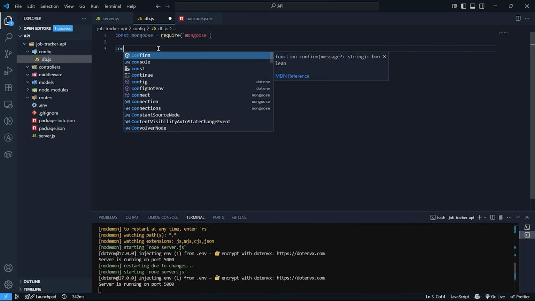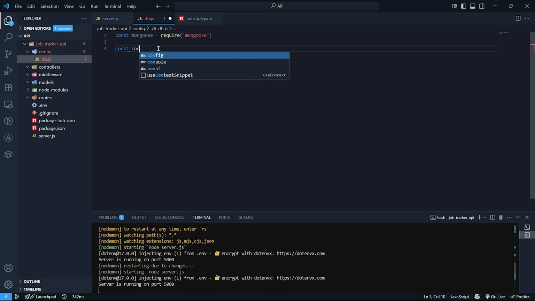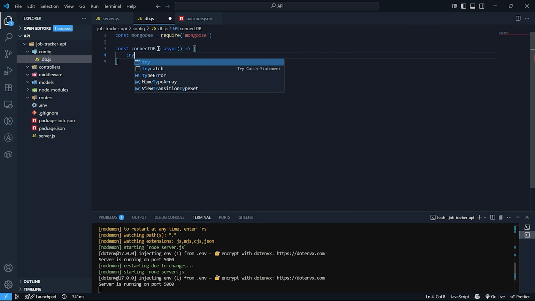Mongoose, then we will write const connectDB equals to an async function, and here we will write try catch. You should always follow a standard, like this is the standard thing, you have to use try catch. This is a good practice of writing good code.